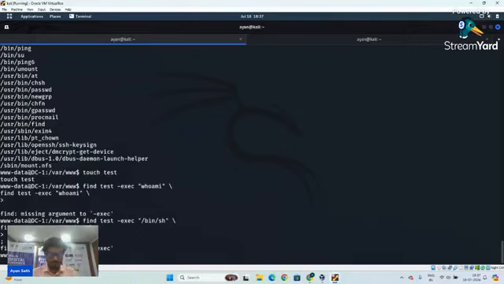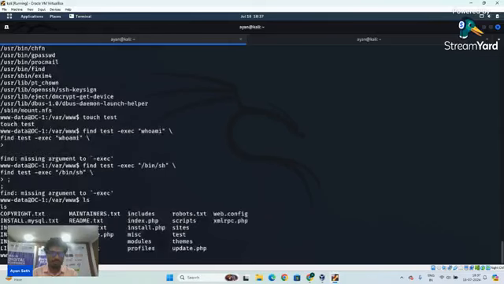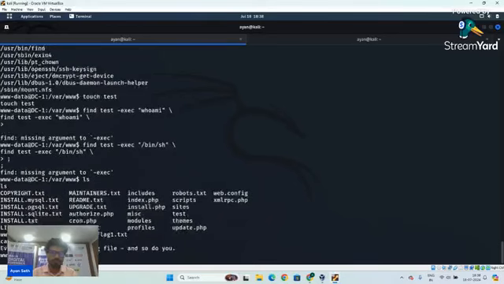Okay, we are in the www directory. We can first check this directory with ls, and we are also getting the flag1 here. We can cat flag1.txt. First we will be doing that. After that, we will try to create a file in a different location.